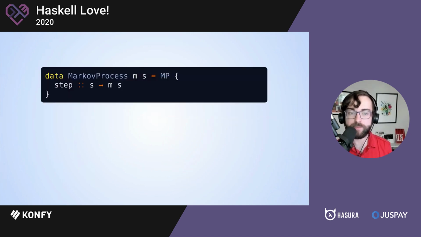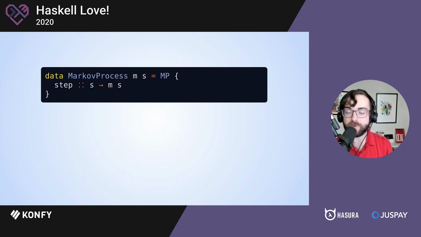So let's put these ideas together and actually see how it turns into a Haskell type. The idea with a Markov process is because we have time as just a succession of states, we can express that as a step function that describes how to move from one state to another. So to do this in Haskell, we're just going to say that a Markov process for some kind of probability type M and some kind of state type S is just a function that takes the current state and gives you a distribution of the next subsequent states. So just S to M S.